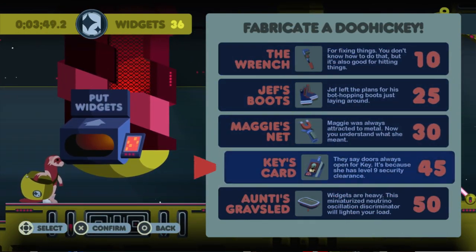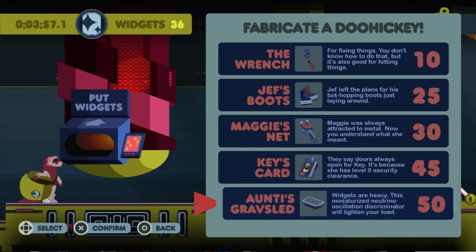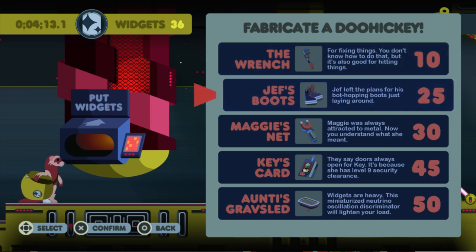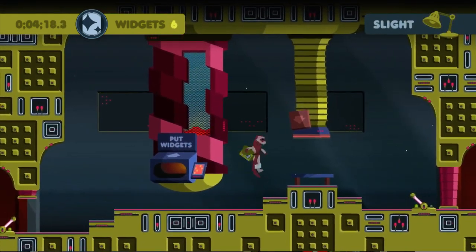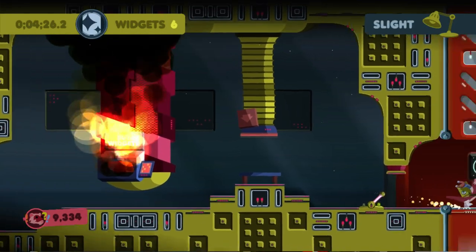What here would be the most useful? This game is interesting. I feel like this would be a really fun game to speedrun. I still feel like the boots are super useful. Oh, the wrench. No, the magnet. It's expensive, I know, but I think I'll be able to acquire more widgets by doing this. Yeah, because the magnet has a lot of utility.